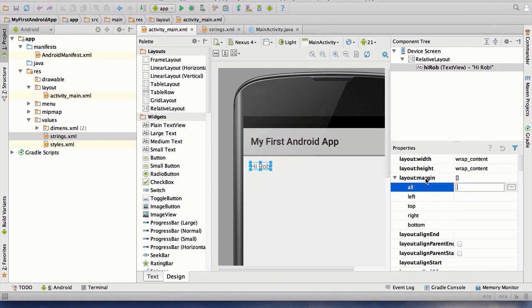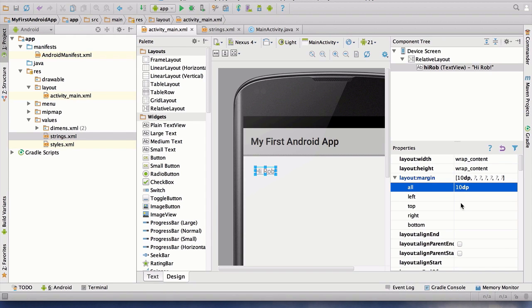Let's say we want the margin of this text view to be 10. 10 what, you might wonder? Well, let's just put in 10 and see what happens. Okay, first of all, notice what's happened. We've now got an invisible margin around this object. So it's 10 somethings, and it's definitely provided some padding or a margin here around the object. Now you can see though it's entered 10 dp for me.